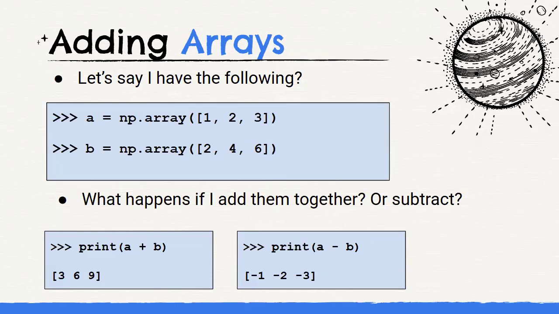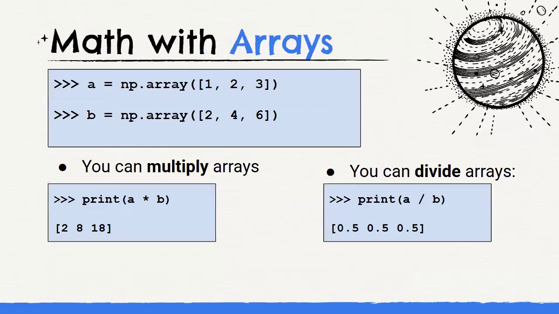But with NumPy, we can do those same operations with an np array, and it will actually add the 0th index of list A and the 0th index of list B to get 1 plus 2, and you get 3. And 2 plus 4, you get 6, and 2 plus 6, you get 9. Same thing, now you can also subtract. And naturally, if you can add and subtract, then you can also multiply and divide. Does anyone have any questions so far about this? Okay, cool.